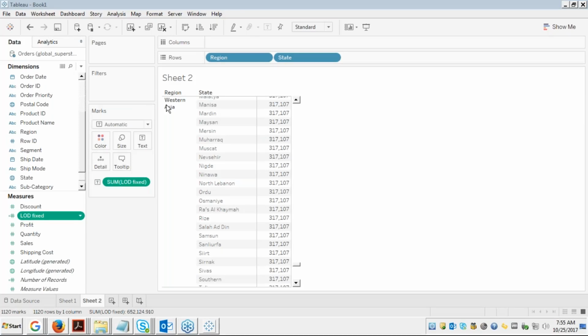In this view, I'll add the city as well. You can just let me know, in this combination we are getting repeated values, correct? So I'm going to add a city also to this.